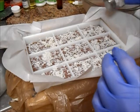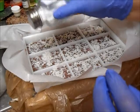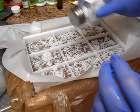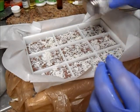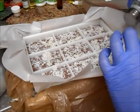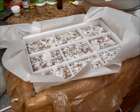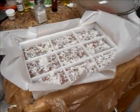Everybody likes glitter. Actually going to be doing another soap that's going to look similar to this, but I'm going to use snow as my water instead of using just regular old water. So I'm all excited about that. But look, can you see the glitter? I love it. It turned out so fantastic.